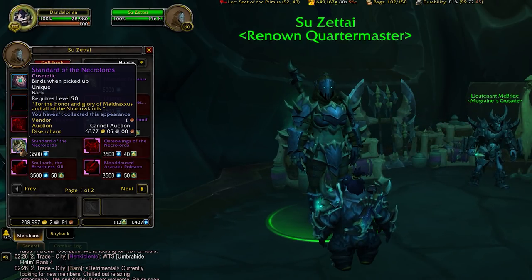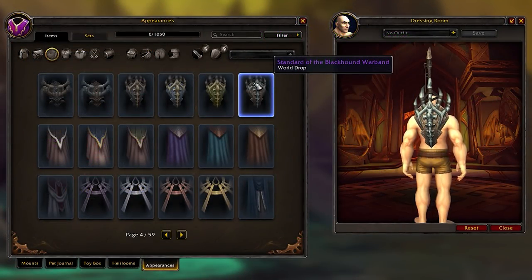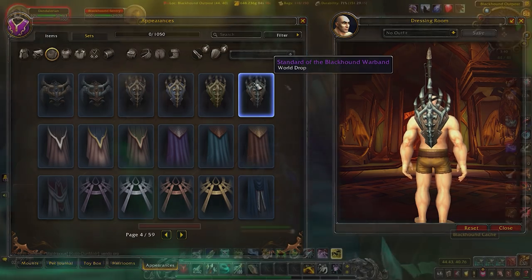So once you get to Renown 6, this will be available from the Renown vendor. The next standard is called the Standard of the Blackhound Warband. Now this is actually looted from the Blackhound Cache.